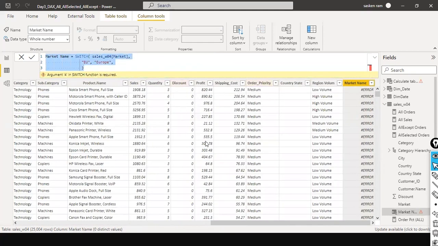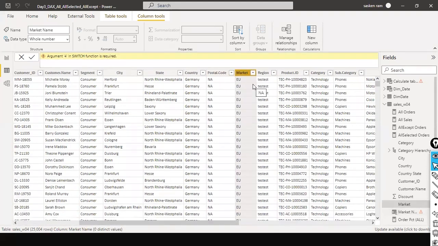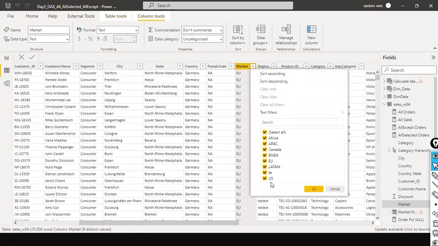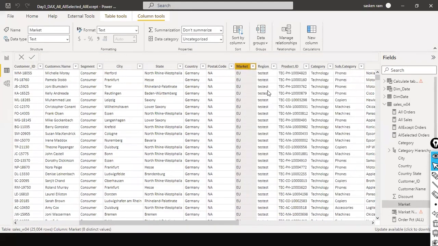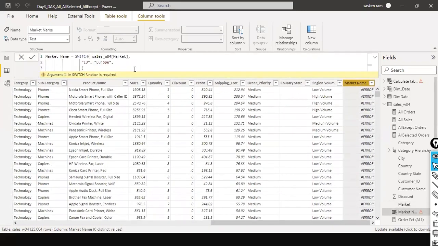That's the problem here. The market name now shows an error because it was not closed properly. And we have APAC, Asia Pacific. I just click on it, and now here I say APAC, Asia Pacific.